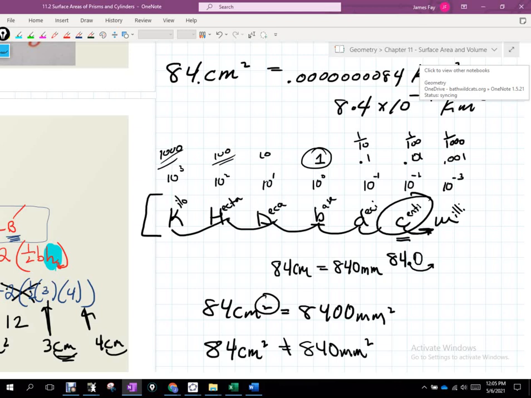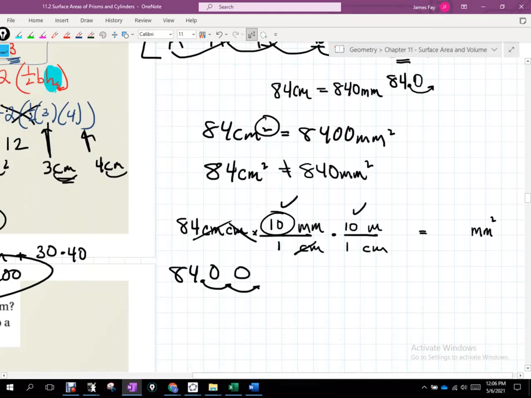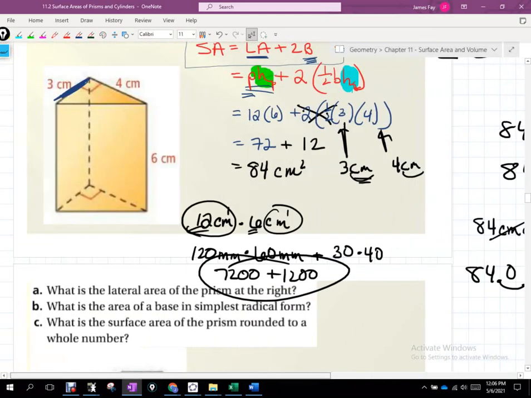If it's cubed, so we're talking about volumes now, what would you do? Multiply by 3, because now you got 3 dimensions that need to change, each into the same unit. So that would be 3 times moving across that scale. So just be careful with that as you answer questions, because eventually that's what we're going to get into.